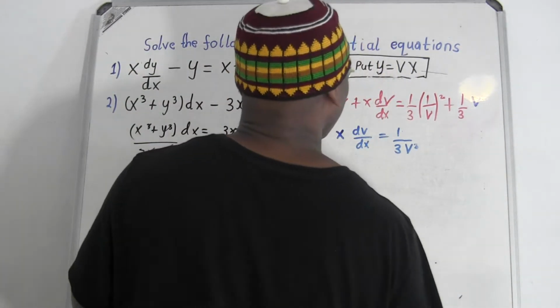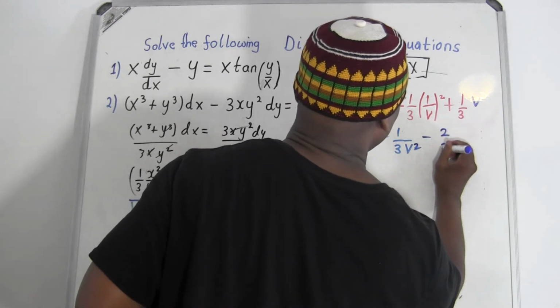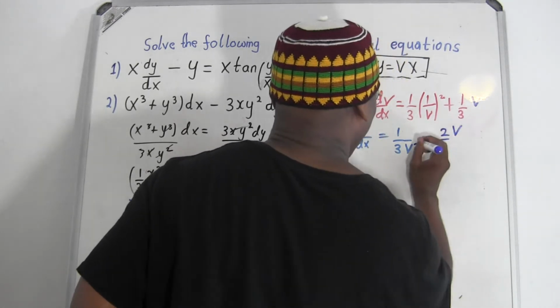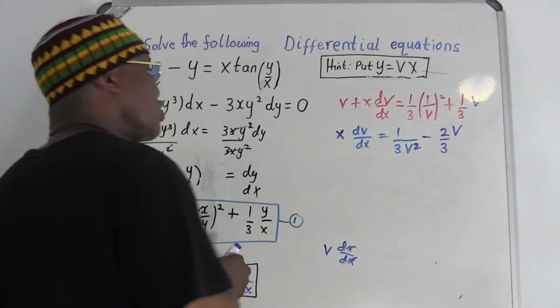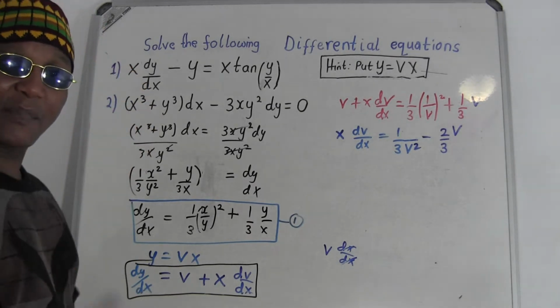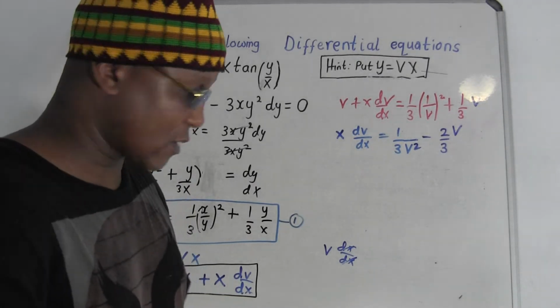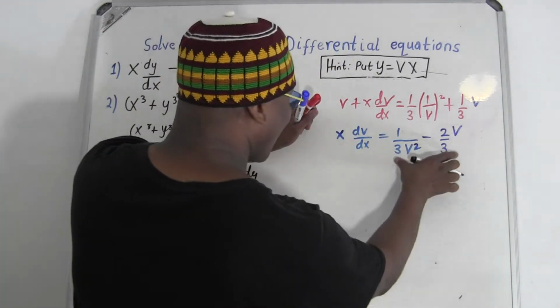So I can simply say negative 2 over 3v here. I say, okay, this gave me negative 2 over 3v on top, v at the bottom right here. Look, 1 is 1, and then this is going to be v squared at the bottom. So what we can do right now is just separate the variable. How are we going to do that? Let me put this one together first.